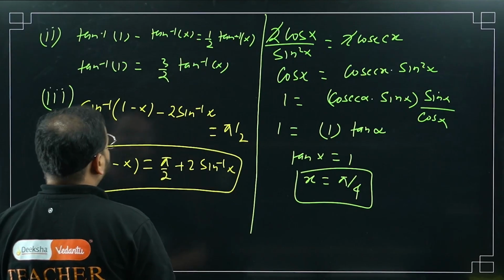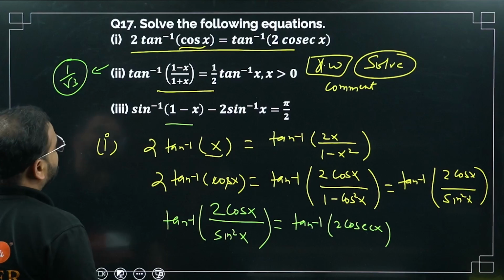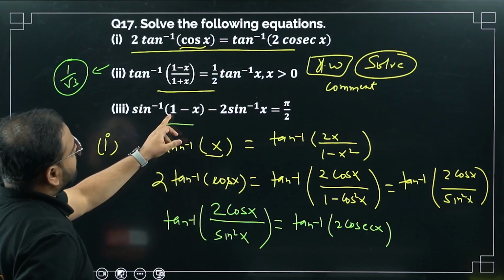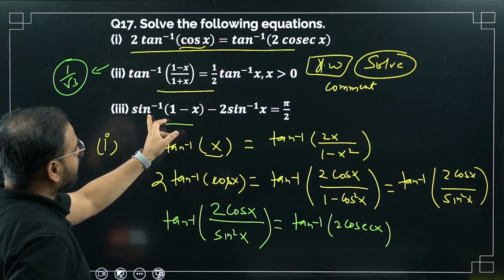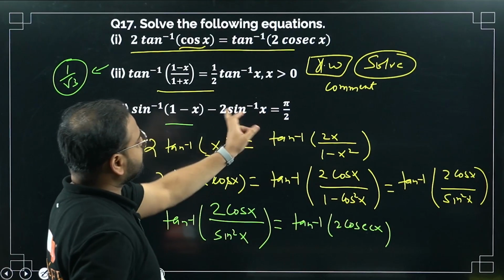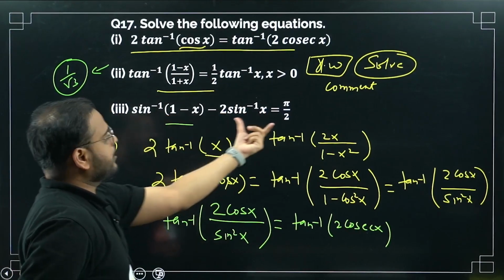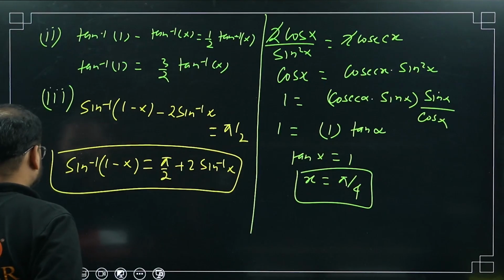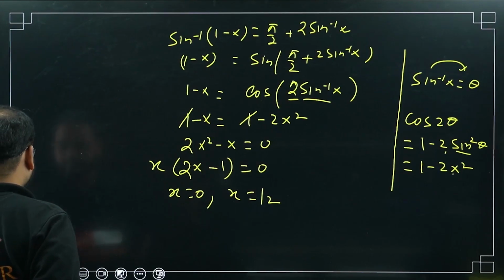Please check. If you put in the condition x equals 0, sine inverse of 1 is what? Pi by 2, because x is 0. Over here, sine inverse of, again this is 0, so this whole thing will become 0. This pi by 2, this pi by 2, so satisfied, no? So this is the correct answer.